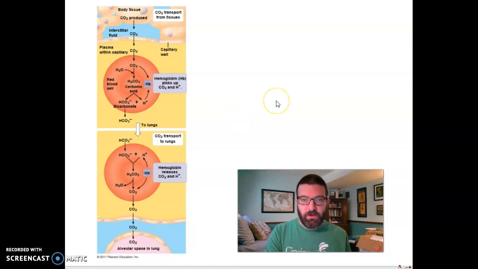And whereas oxygen travels primarily attached to hemoglobin, CO2, when it comes together with water, forms H2CO3, or carbonic acid, which you probably talked about in Bio 131. Carbonic acid, because it's an acid, tends to lose a hydrogen and become hydrogen ion and bicarbonate. And so most CO2 moves through your blood as bicarbonate, and that extra hydrogen ion is bound up in the hemoglobin because it acts like a buffer to keep your blood from becoming too acidic. So your oxygen moves attached to hemoglobin, your carbon dioxide moves as bicarbonate.